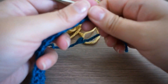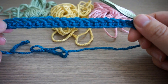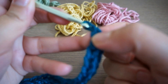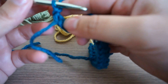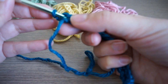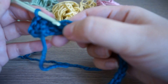We end up with 19 single crochets — that's the first row of single crochet. Now we'll proceed to the second row. From here we chain one and then turn our work. Now we'll make a single crochet in the first single crochet from the previous row and continue the same — single crochet in every single crochet.